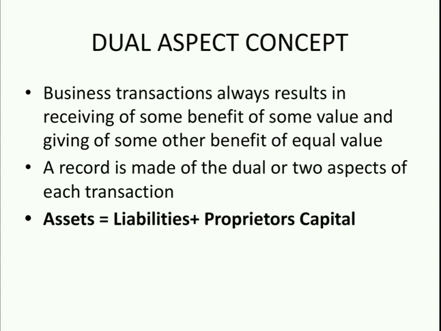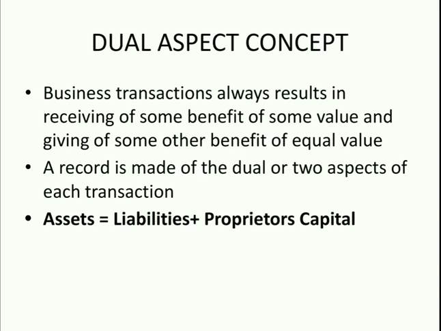It is because of this particular concept that we have the accounting equation, which is clearly given on the screen: Assets is equal to liabilities plus proprietor's capital. The assets are all those resources which are owned by the firm, which should be equal to the liabilities. The liabilities are all the money which has been borrowed in the form of loans, in the form of credit taken from the creditors, plus the capital which has been brought into the business by the owner. So this is the accounting equation.